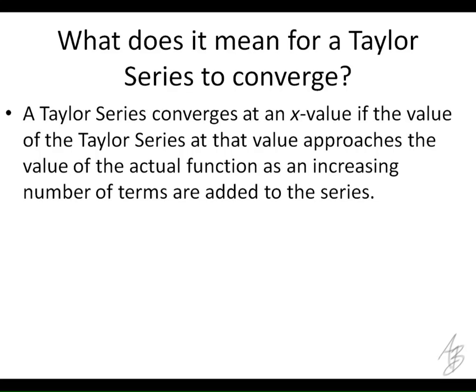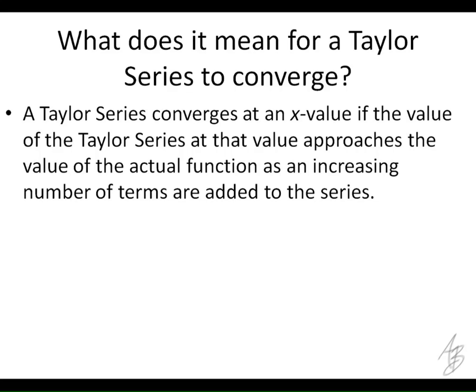What it means for the Taylor series for sine to converge is that if I use enough terms in that series, I'm going to get a number that is essentially the same. And if I use infinitely many, I'm going to get the sine of 1 by plugging it into that polynomial. So to converge means that the function itself and the Taylor series are the same thing with infinitely many terms.